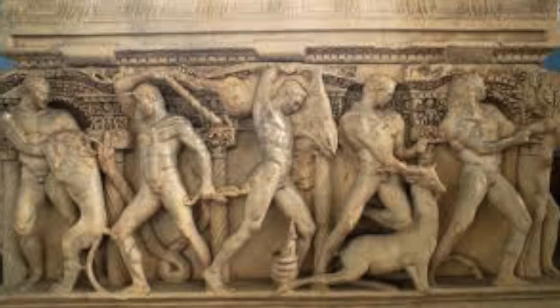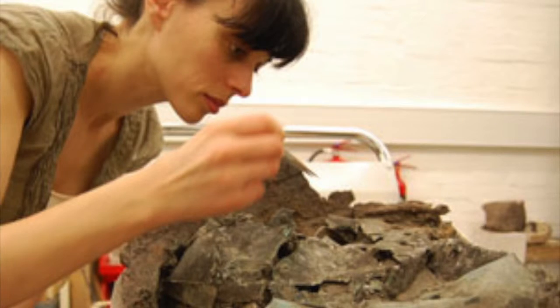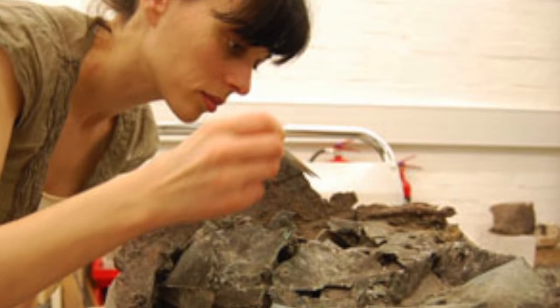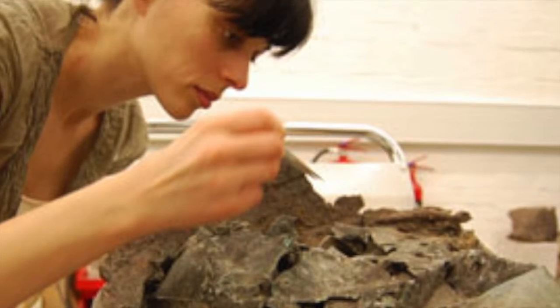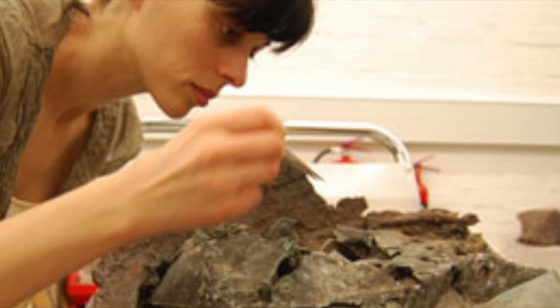Also, the British Museum feels that they are protecting the marbles from terrorist attacks. They feel they should keep them because they provide an opportunity for researchers to analyze them. They have a lot of visitors from many places, and that is why they want to keep them. Those are some of the reasons why they want to keep them.